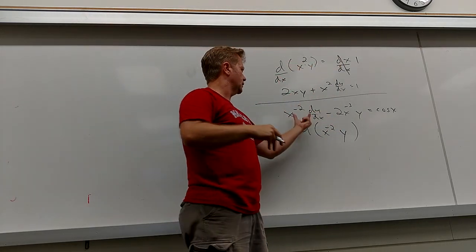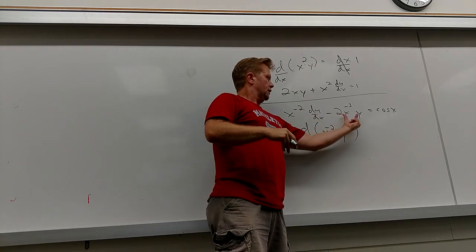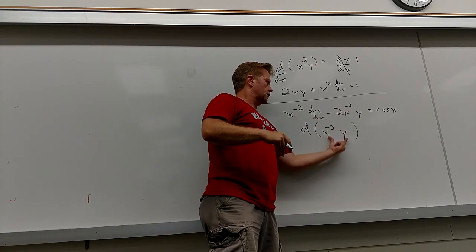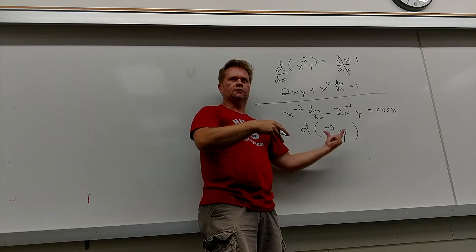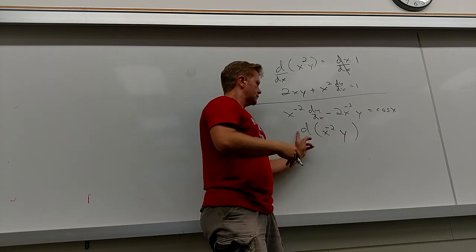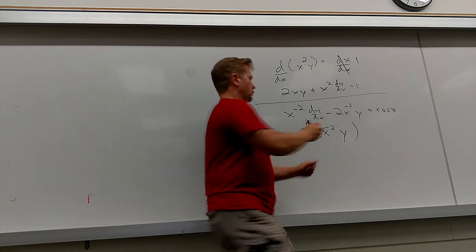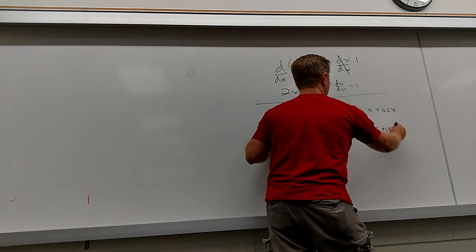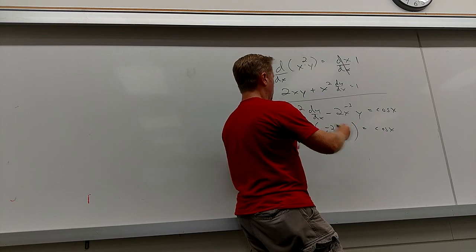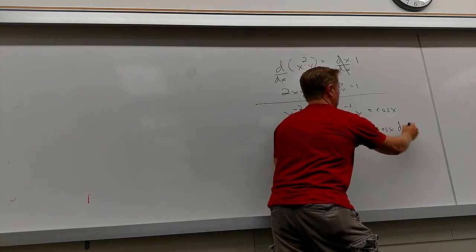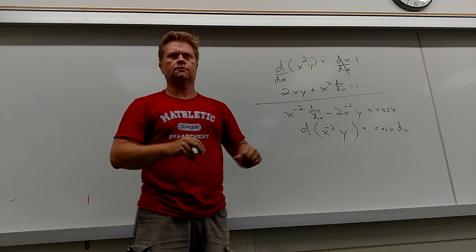I realized that these two pieces are actually the product rule parts of this. And why is that nice? Because this is easy to integrate, because the answer is just staring me in the face. And on the other side, I just have cosine just hanging out. Where to leave off? Oh, my poor little dx. Is that cool? Multiply the dx up.